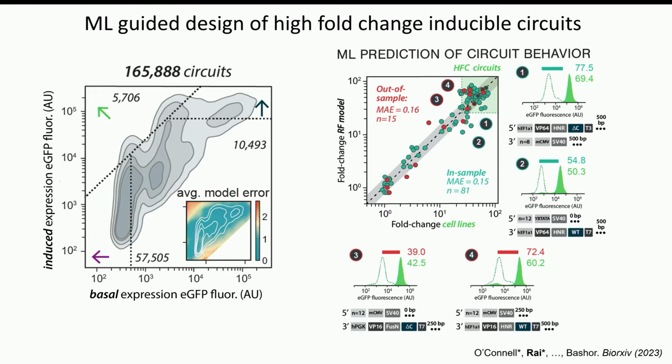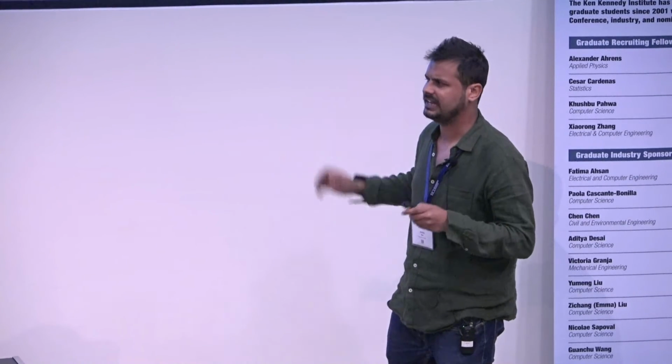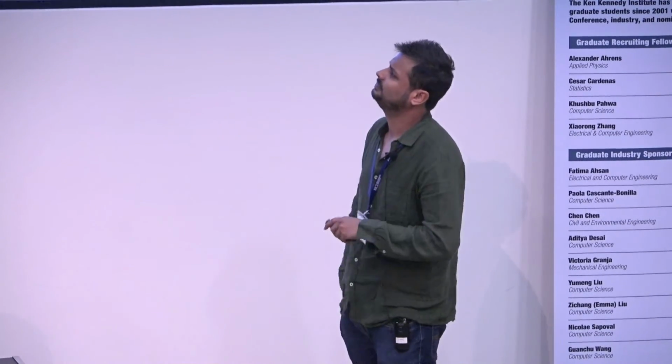completed design space of all the 166K variants to really stress test this model and built out a bunch of variants across different fold changes from these predictions, and especially about 80 circuits that were in the high fold change range. And we're really happy to see that it performed really well, and particularly allowed us to get circuits that had about 60 to 70 fold change in expression, which is pretty high for this class of circuit and wouldn't be possible otherwise.